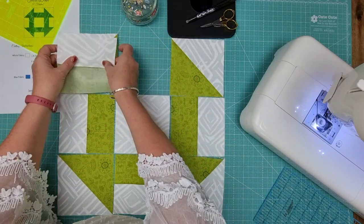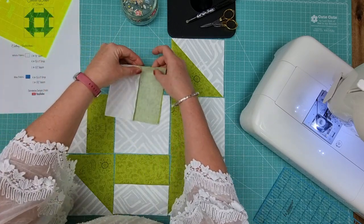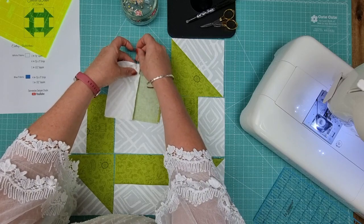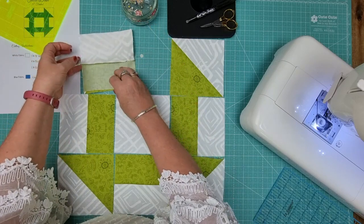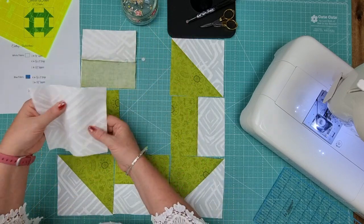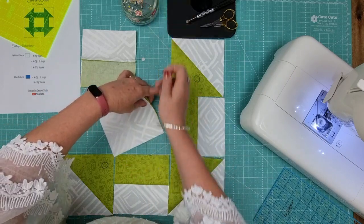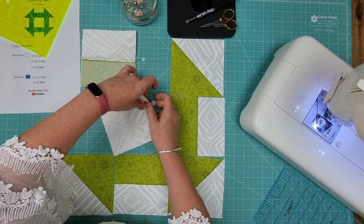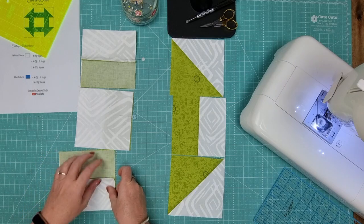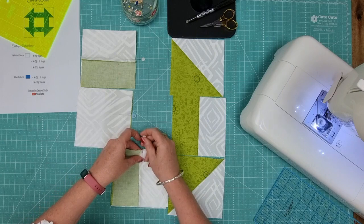We just take our center piece and lay that on top of our half square triangle. And what I like to do with this is just chain piece it through, basically. So I will just pop a pin into the side that I've got to sew. And as I said, we've got no seams to worry about or anything like that, and it just makes it super easy. This is one of my favorite blocks because it is so quick to make, and you can make such a beautiful quilt with it. All right. Just make sure that you have lined up all of your raw edges so nothing is skew-iff or anything like that.